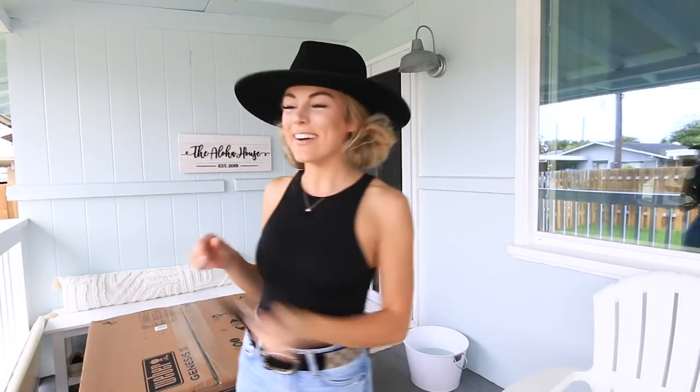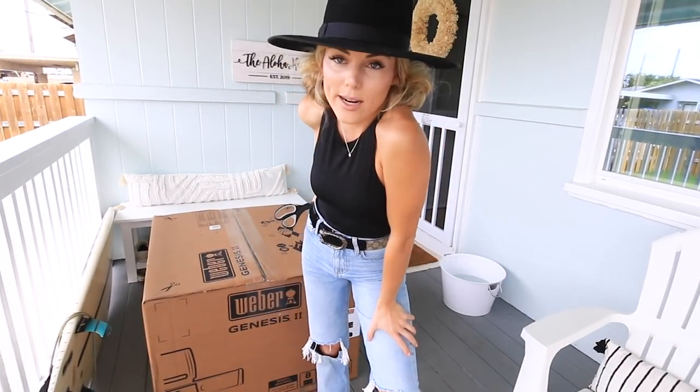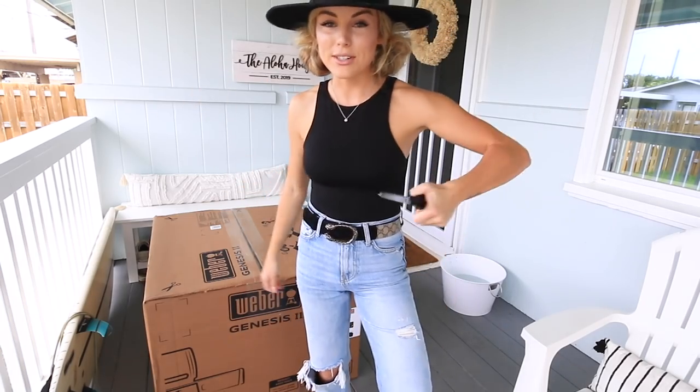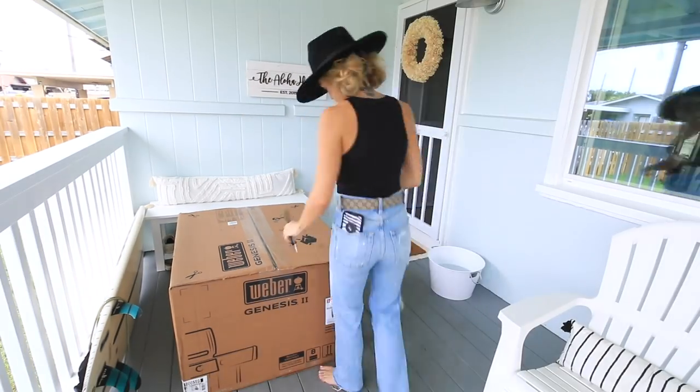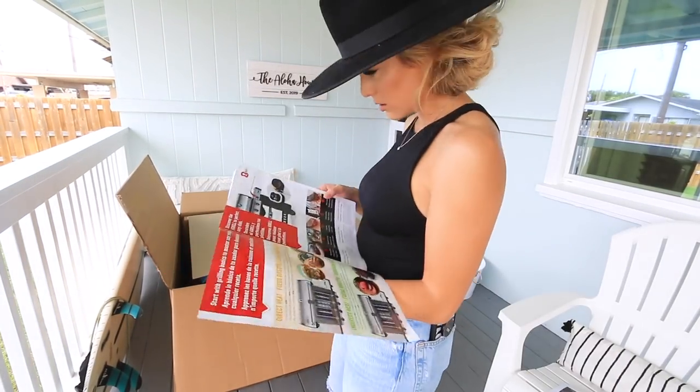I am so excited — for Christmas my dad got me and Sawyer a grill as a housewarming Christmas present. We've been wanting a grill ever since we moved in and it was really special coming from my dad because growing up he always grilled — he was a master griller. So now every time I grill I'll think of him. My dad actually helped me pick it out at Costco — it was the last one on the island so I got very lucky. It has new technology called iGrill that connects to your iPhone with an app and a thermometer.